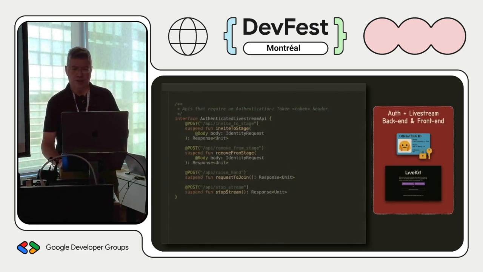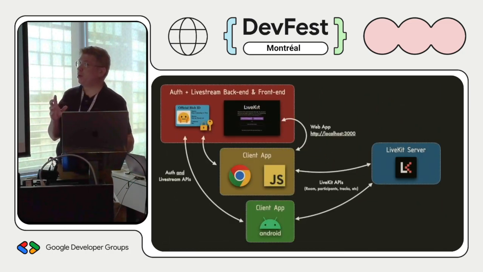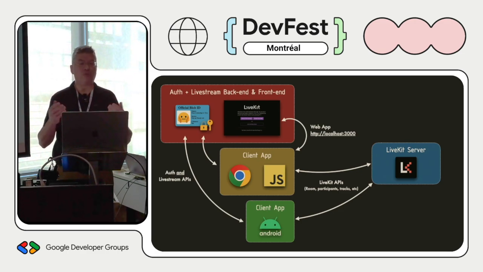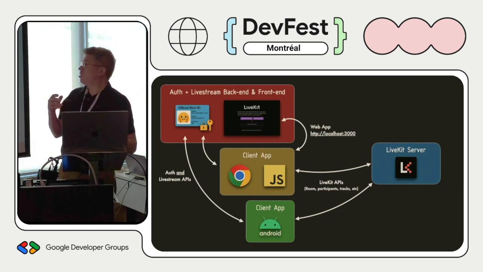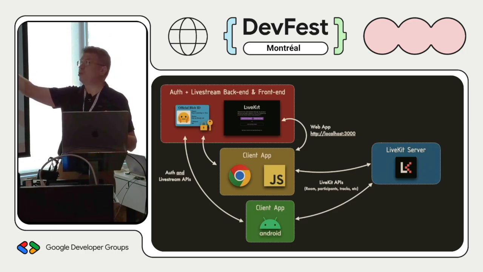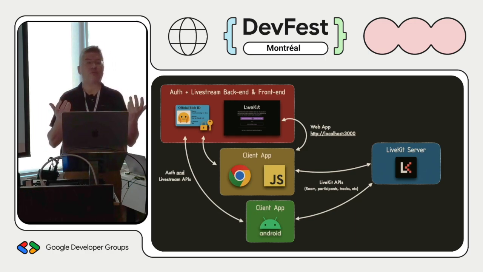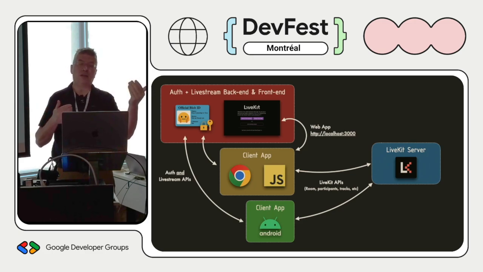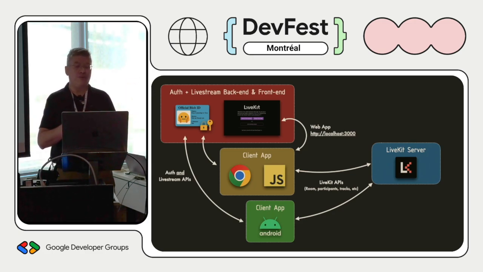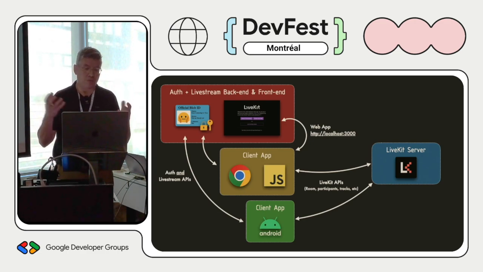And so let me jump to this diagram right here, which is effectively one of the main points I want people to remember. When you're working with this stack, if you're going to check out the Livekit servers, you're going to have the Livekit servers running. You're going to want the Livestream app as well running on your machine, which is the one responsible for minting the auth tokens I've talked about, and which is what you should imitate if you want to run your own stack. So for me, for example, if I'm trying to build a project for a customer that allows people in a certain amount of time, I need to do my own auth, verify who they are, verify that A is allowed to speak to B and that they actually want to be in the same room together, etc.